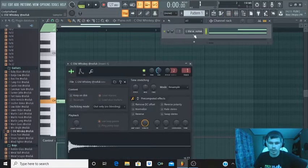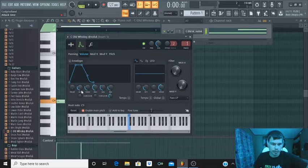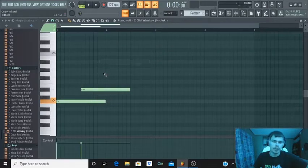And for these one shots, a lot of times you want to go right here, bring down the attack, bring the hold all the way up, and bring everything else down. That way, wherever you cut this off, the note's going to cut off.